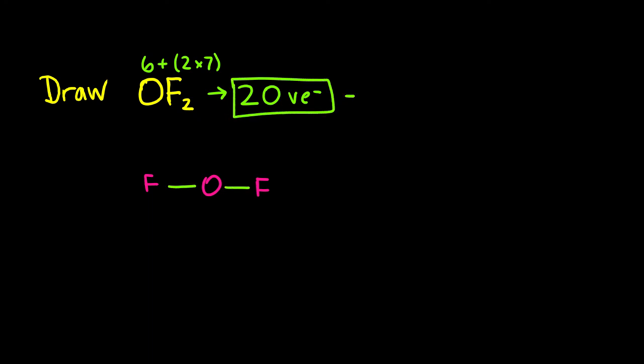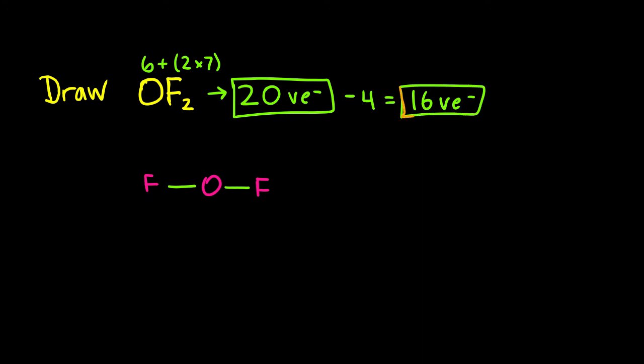Our last example, oxygen difluoride, has a total of, let's see, there would be 6 plus 2 times 7, that would be 20 valence electrons. With oxygen in the middle and the fluorines around the outside, I can bond them once like this. 1, 2, 3, 4 have just been used of my 20 in my electron bank. Minus 4, and that gives me 16 valence electrons remaining.